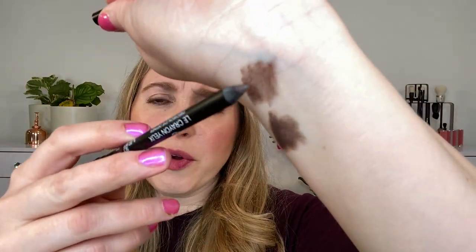So let's start off. This is 66 Brun Cuivre. These are a creamy pencil, but I've been testing them for the last several weeks and I feel like they are not as creamy as they used to be. Now this one is 58 Berry. Brun Cuivre is brown with a little bit of a copper glint. Berry is really more like brown with a touch of berry — it's not too red, but it's a really nice shade. It turns out I've been wearing that one a ton.